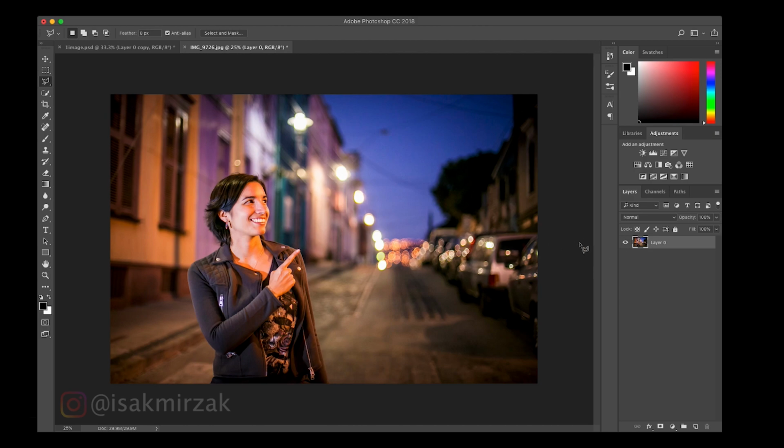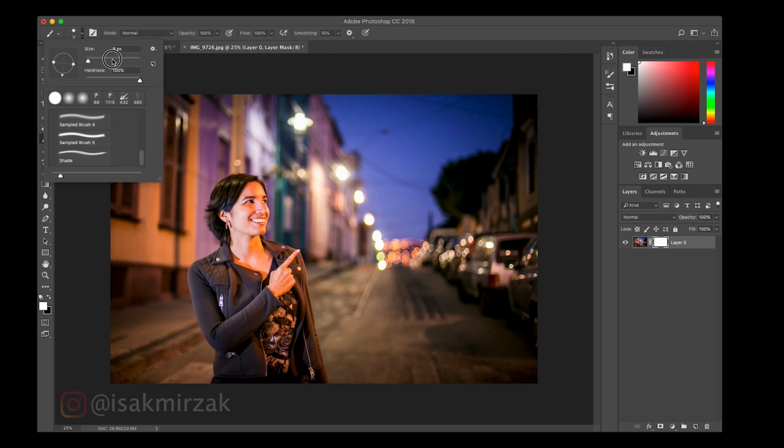So what we're going to do is come down here and click on this mask, and you can see there's a white background here. We're going to use a brush tool, so let's make this bigger.